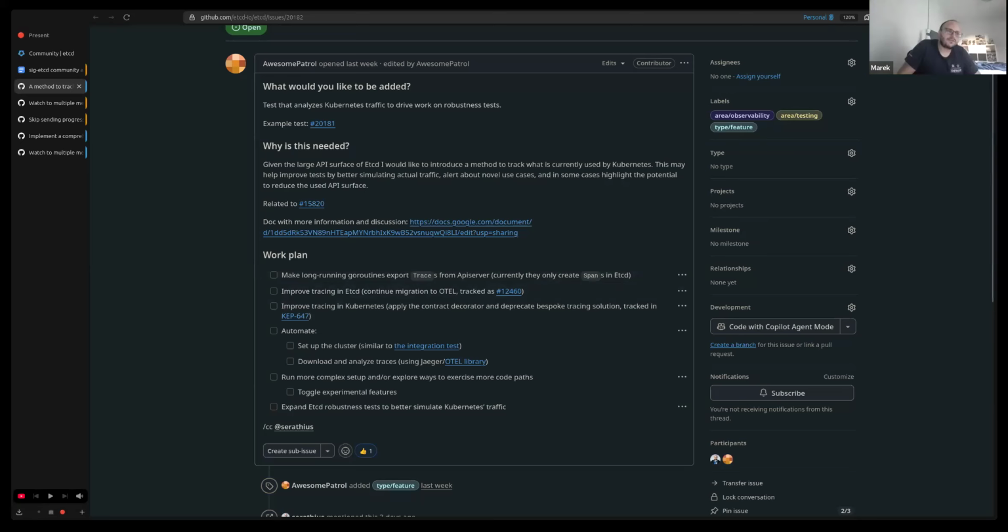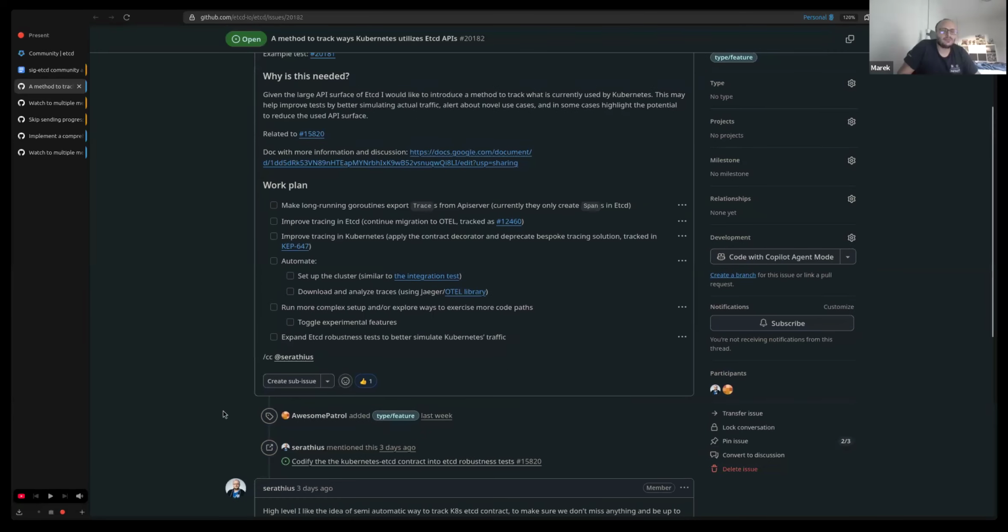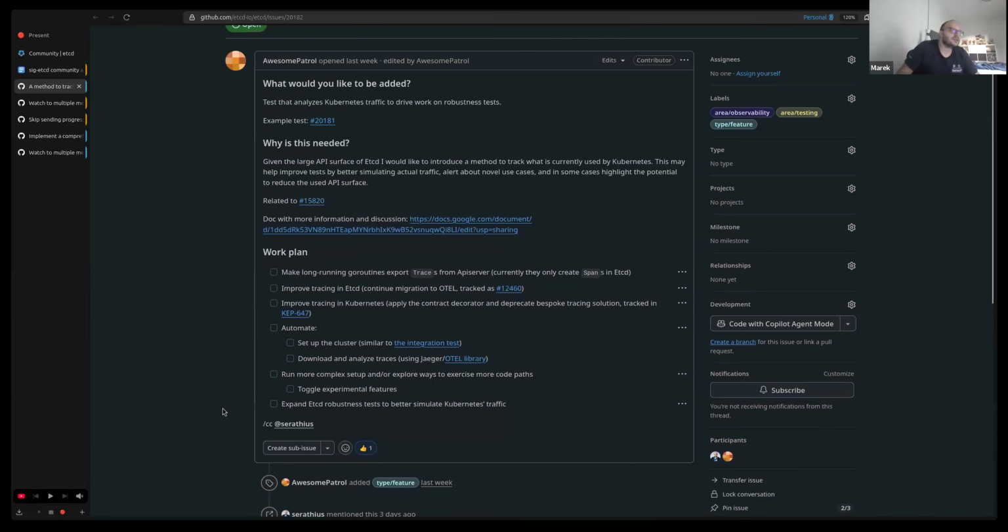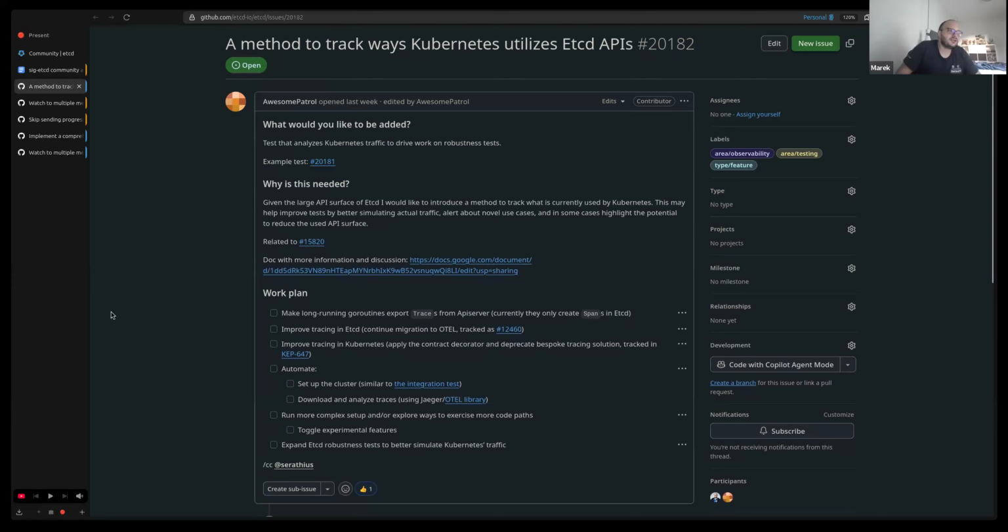So part of this test will also be that the tool or the process will tell you which requests are within the interface and which requests are not in the interface. So basically, to answer, has Kubernetes added any new requests that we haven't covered? Okay. So probably some requests from Kubernetes are not part of the interface list. Yes.